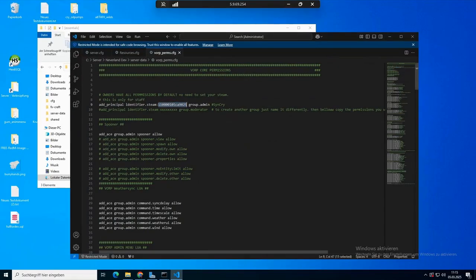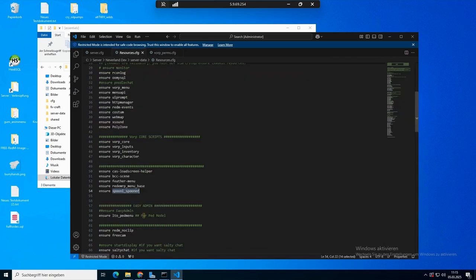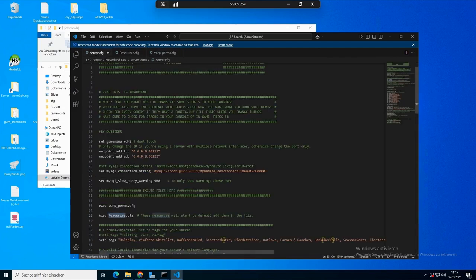All right. Once we've done all that, nothing stands in the way of using the spooner. We'll do another joint server start, and then we'll have a look in the game to see if everything worked out, and then you'll have some feedback. Then we'll see each other again soon. I'll do a quick server start and log in again. Good, we're already in the game.